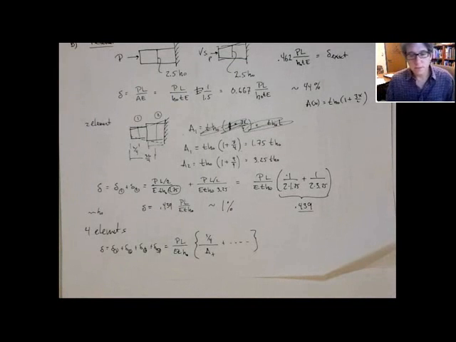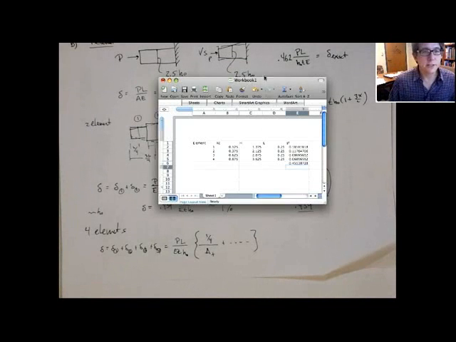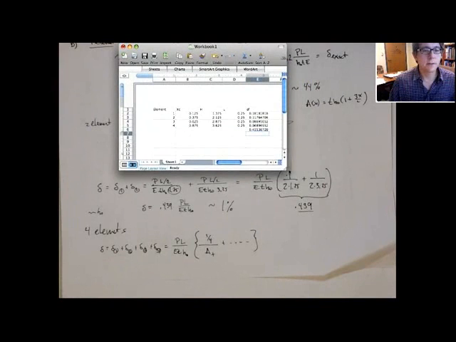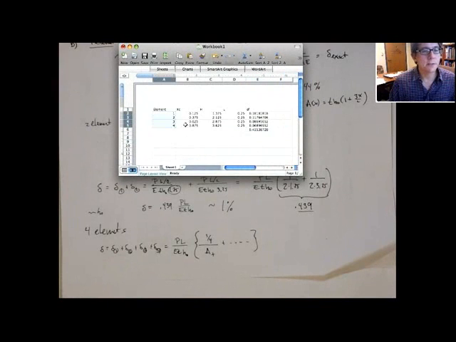So here's a spreadsheet. It's real simple. That pretty much does that. So here are the four elements. I'm picking the center points. This is really the center point of the element normalized by L. So the first one is halfway down the first element. They're all at the half points. So that's at 0.125. And then this is the half point of the second element, which is 0.25 on top of this, plus another 0.25 gives you the center point of the third element, and then the fourth element.